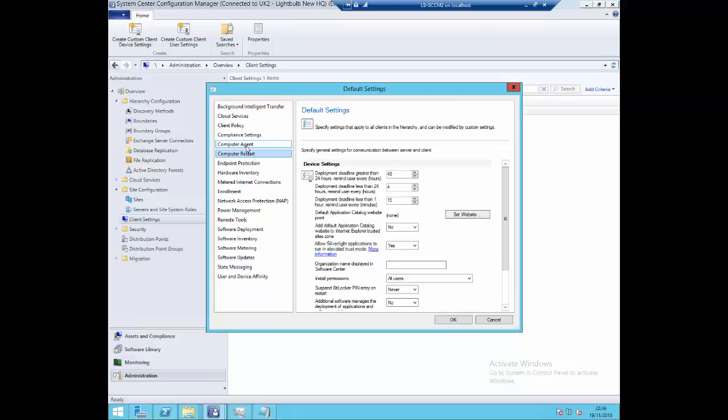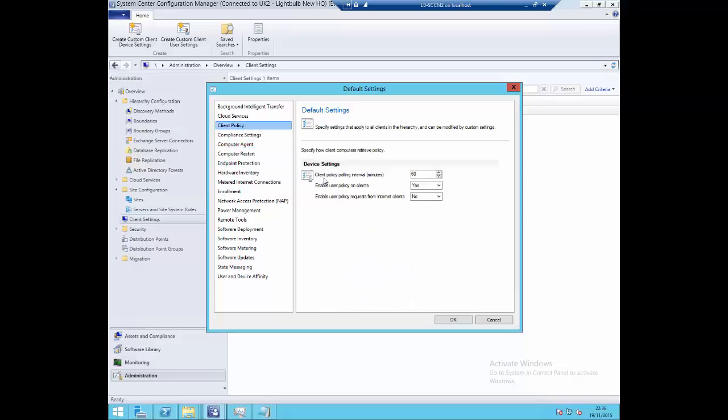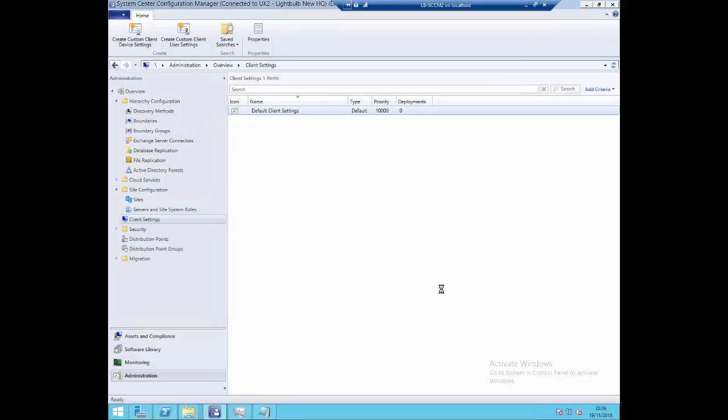I can go to client policy. The client policy polling interval is every 60 minutes, so every 60 minutes the client will ask the management point for any new policy. If I want, I can set this to every 15 minutes. I click OK, and that's packaged in the form of a policy put on the management point.